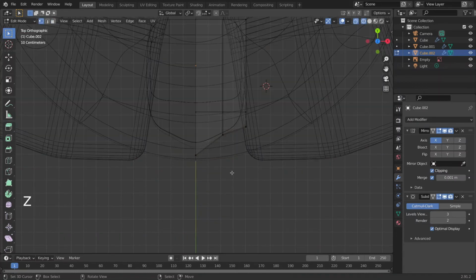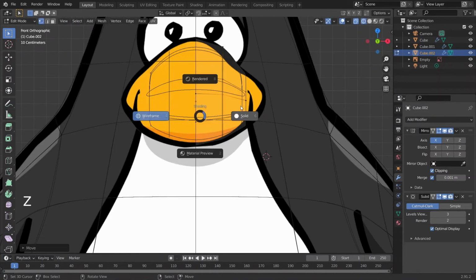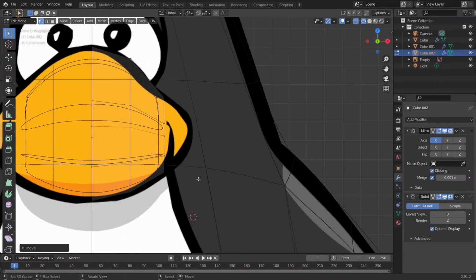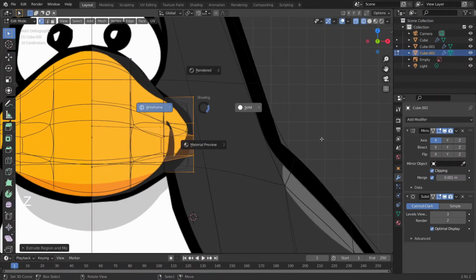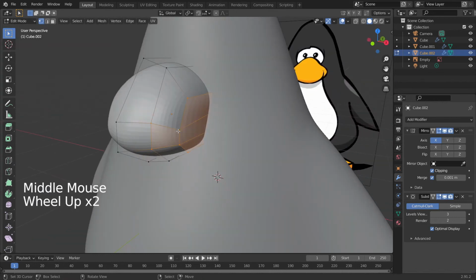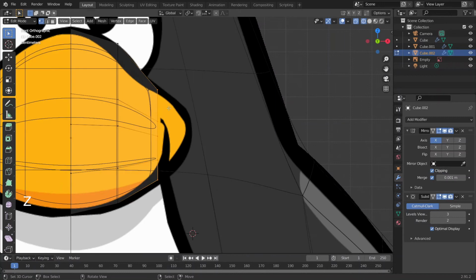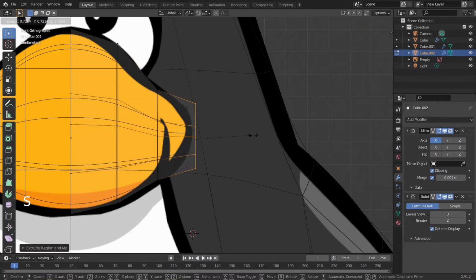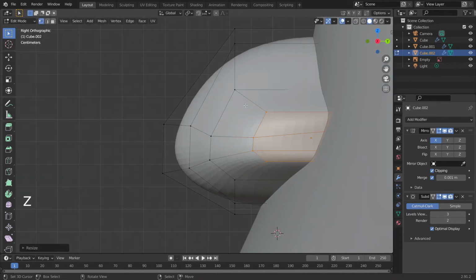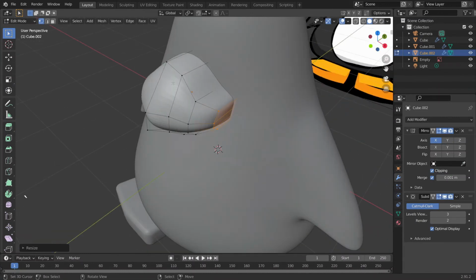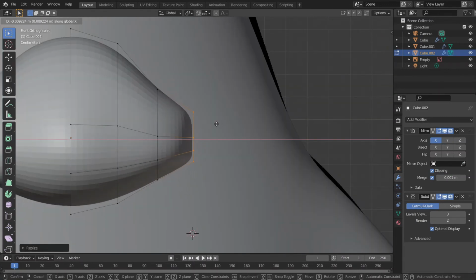So I can go into wireframe again for modeling, box select, and move. Okay, so we'll move on to this part of the beak, which is just the side pieces. So I will box select this side and press E. Okay, something looks, yeah, that didn't look right. Okay, not these ones here. Go into front view once more, wireframe, E, scale, and go into solid mode.